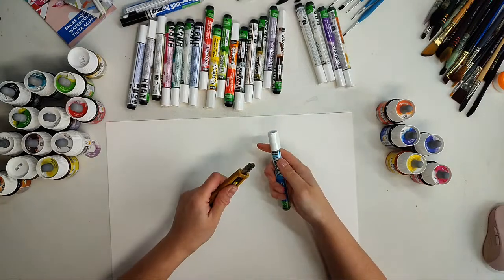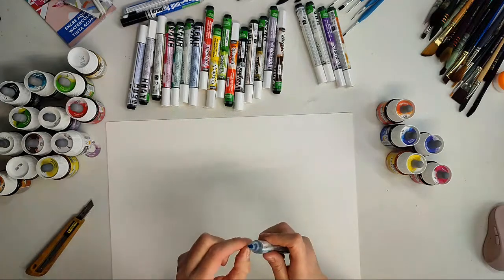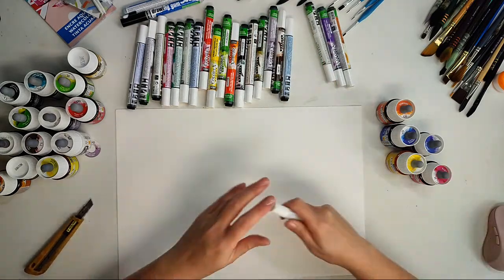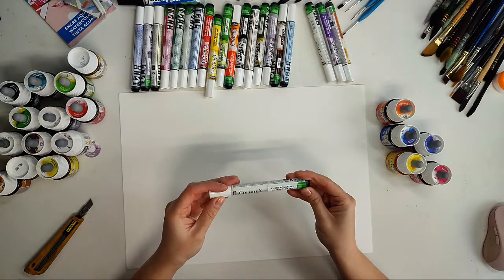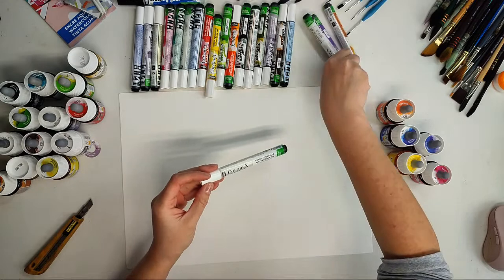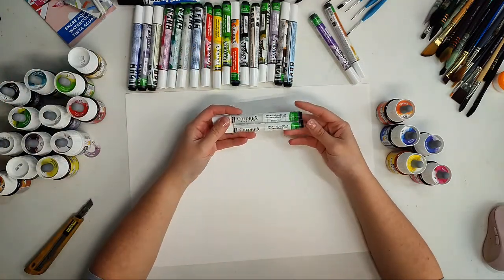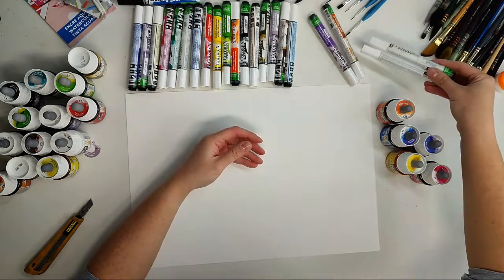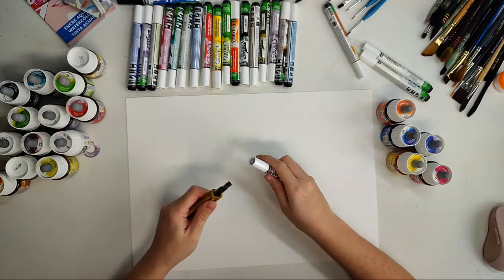I can open it. As far as I can see, the live stream straight from my smartphone looks kind of nice. Oh, and we have an empty marker as well, two of them. Because the range of colors is different for the bottles and for the markers, and I can fill this with whatever color I like. That's cool. I might not do it during the live stream, because I still don't know how.